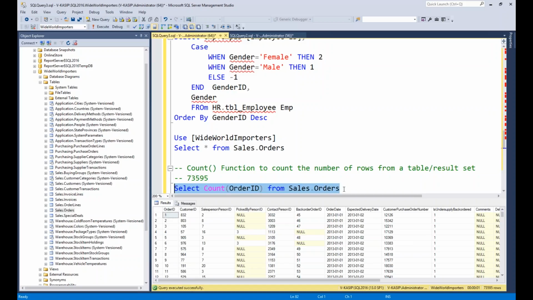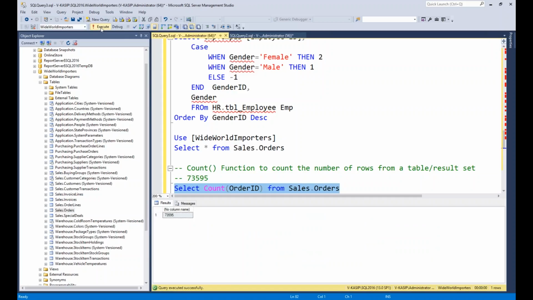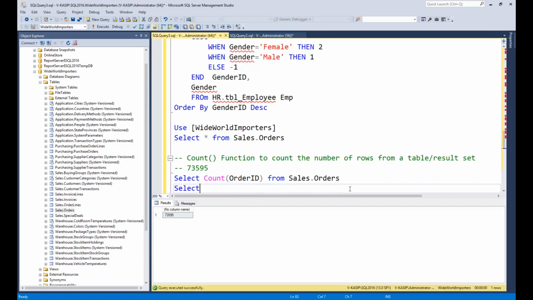Now if I execute this one, it is giving me 73,595. So I'm counting the order ID column, how many records I have in the order ID. You may often see select count of star from sales.orders, which means it takes all columns as a single record. Both are fine.